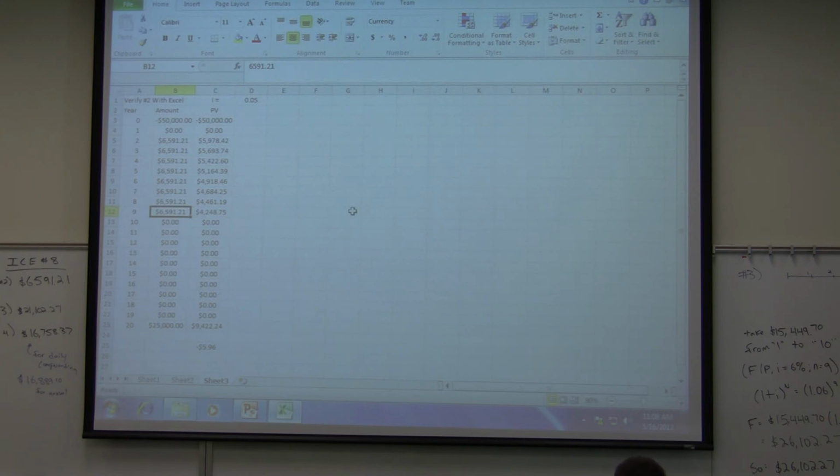This is the verification of what we've done before. So use the same approach to verify problem 3, that you solved problem 3 correctly. You find the present value of each of the years, and if it all balances, then I think in problem 3 it was asking how much would be left over. And so you should see that there is a certain amount left over.